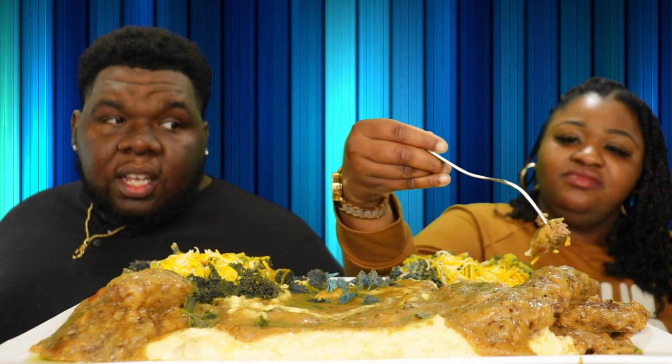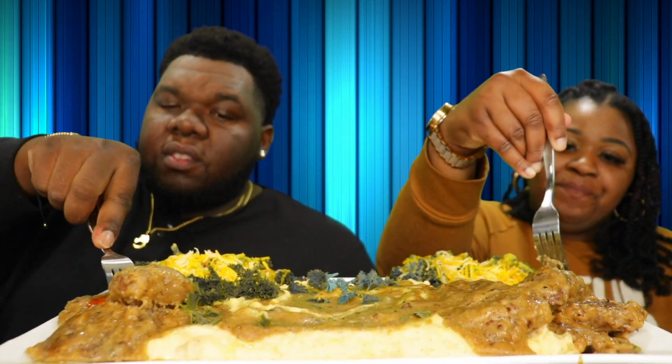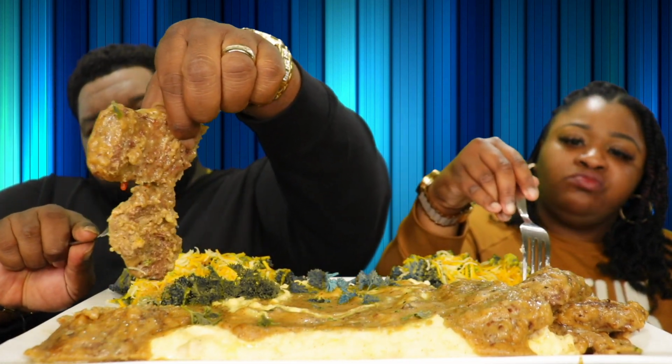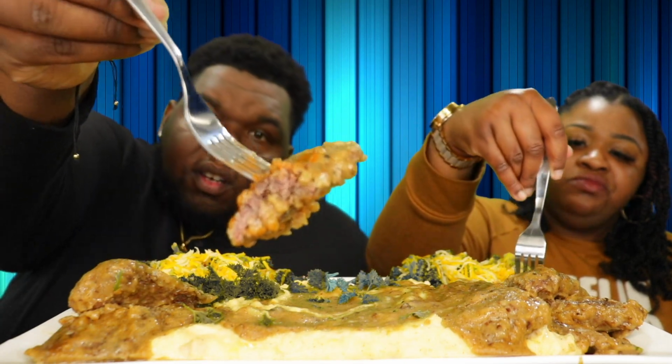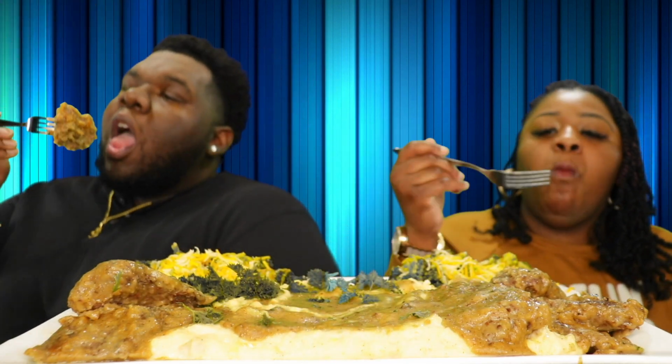See, the key to cube steaks, you do them how you want. It ain't all a special thing, you know. You can season how you want, but the thing is getting them tender. You want them tender because they are a tough piece of meat to start with. But if you do them right, see, look, they break and split on you. You ain't got to worry about nothing. If you don't cook them right, they will not be tender for you. Real simple.